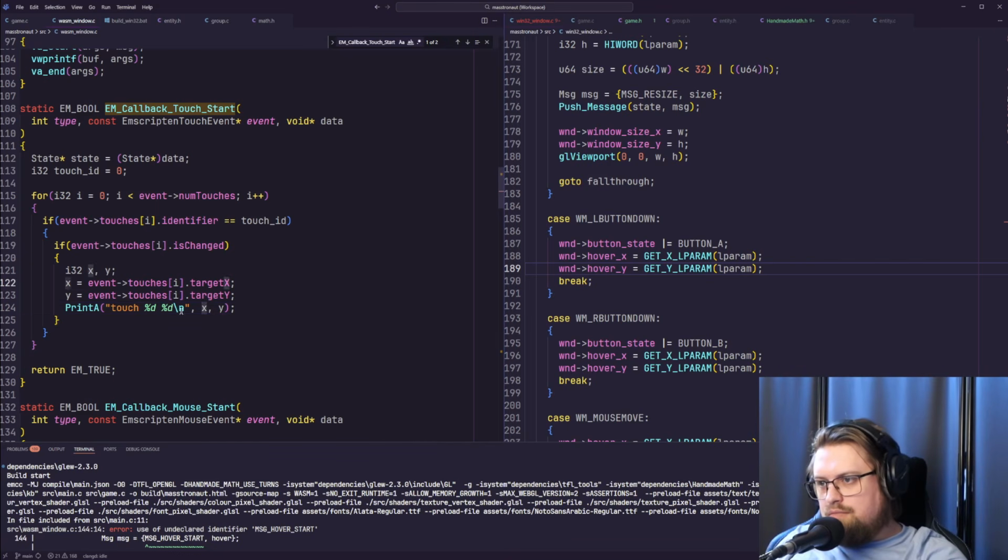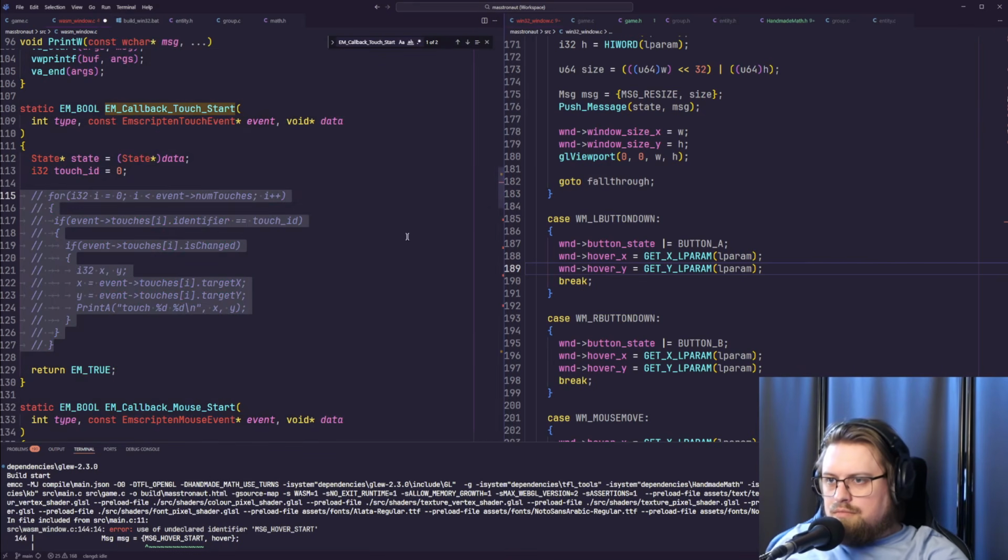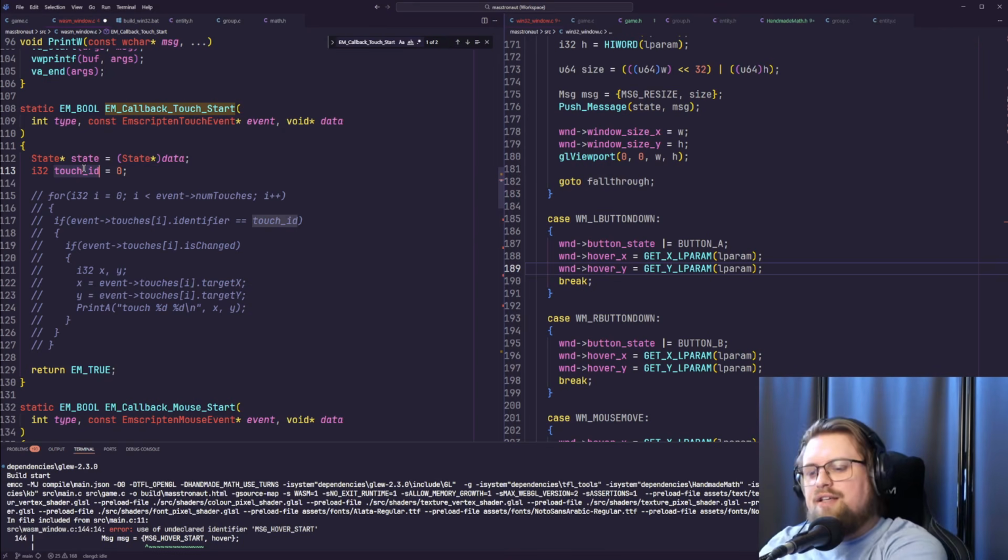X and Y, huh? I forget a little bit how this works. Touch ID. The touch ID is like the number of fingers that you have on the, like here.